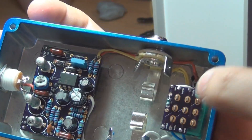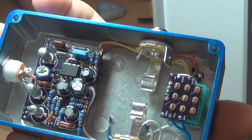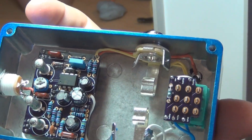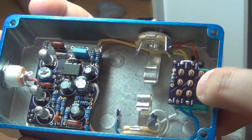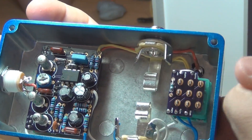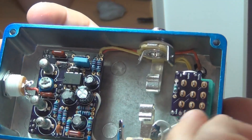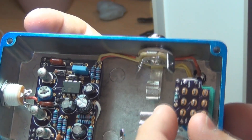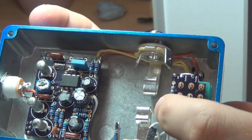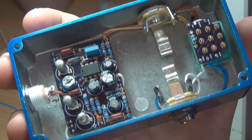Down here you've got the three pole double throw daughter board — this is one from my web store — and I've gone up through the bottom of the PCB. That's actually what brought the light bulb moment on, because I was wiring up this part thinking to myself, why didn't I go through the bottom of this PCB as well. With this one, I've been soldering these wires in individually. I can still pull that board off the three pole double throw in case I have difficulty getting the wire through, since you need pliers and it's difficult to maneuver without fraying the wire. So you can pull it off, go through the bottom, put it back, solder it on, then reattach. But actually I'd solder six long wires onto all of those through-holes first and then just snake the wire wherever it needs to go — I think that would be much quicker and easier.